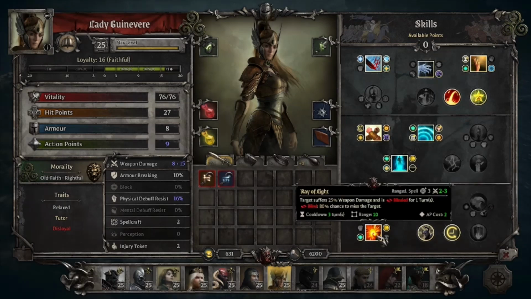Next, her last active skill, Ray of Light. This one I'm actually a pretty big fan of. It does really bad damage, but that's not why you're using it. It will blind a target for a turn. Now, this is very useful. It's an 80% chance to miss.